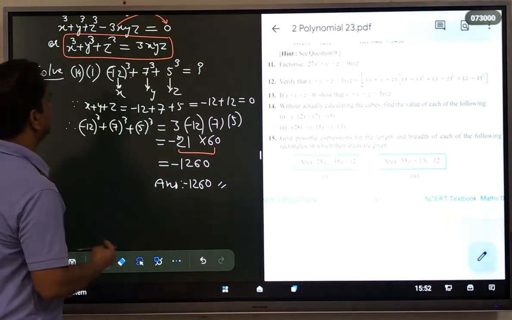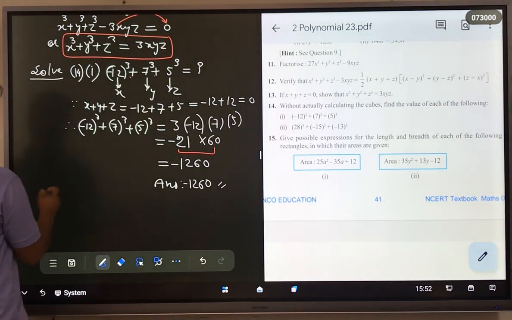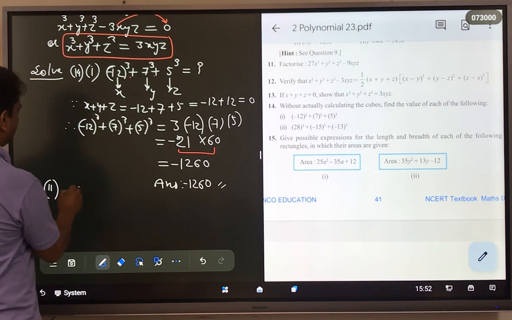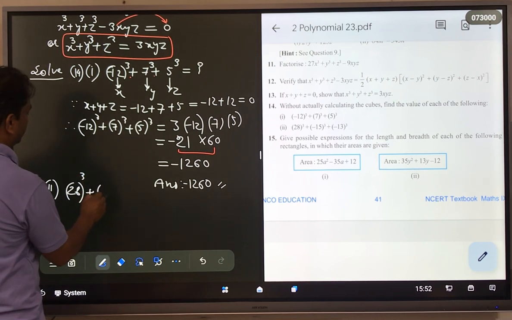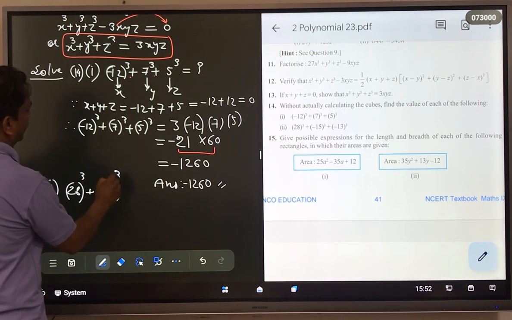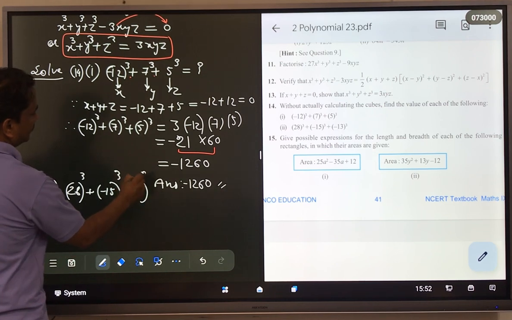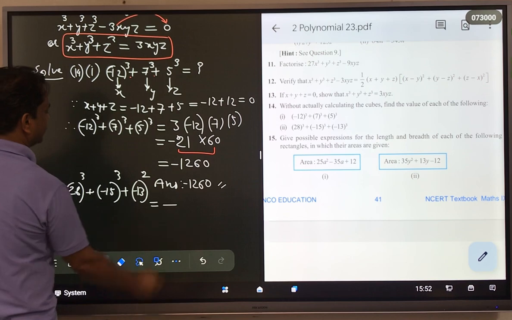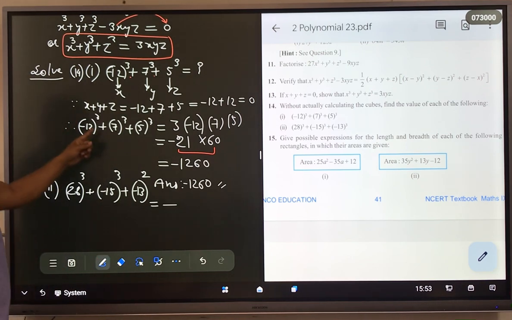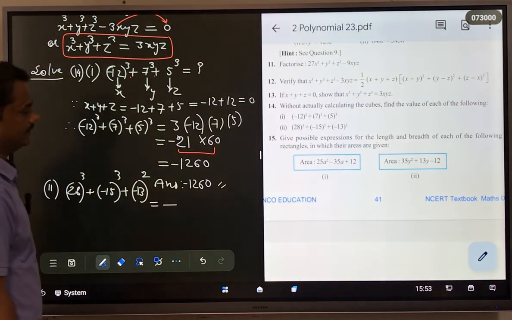Please take a minute to solve the second question. Proceed for the second. The second question is what here? I am waiting for your response. Okay, what answer must come here? The method of writing the solution is before you. Same operation is to be done here, as I have done here. Please proceed.